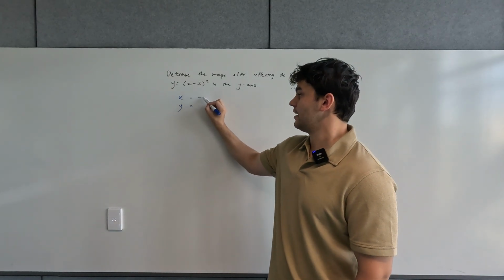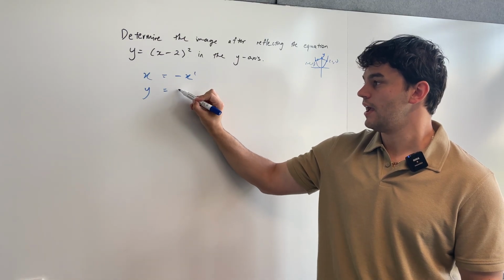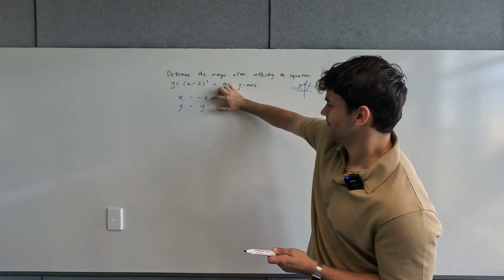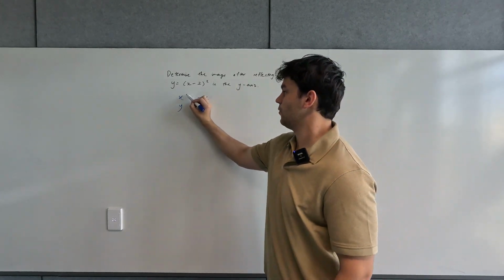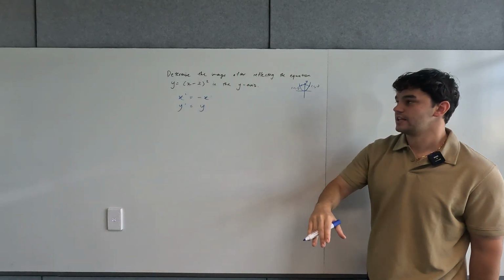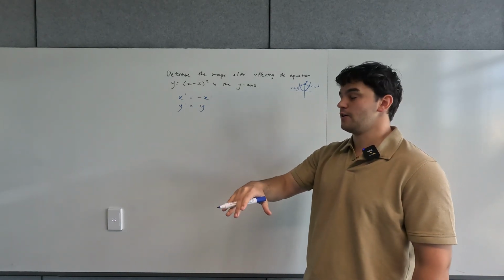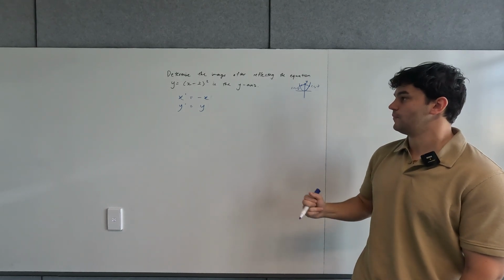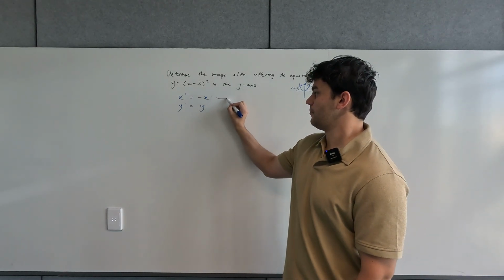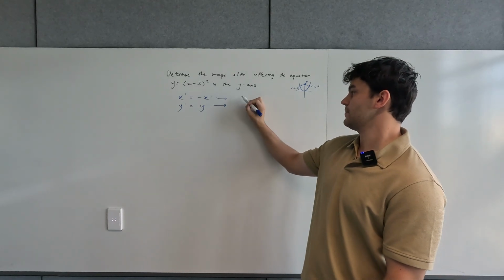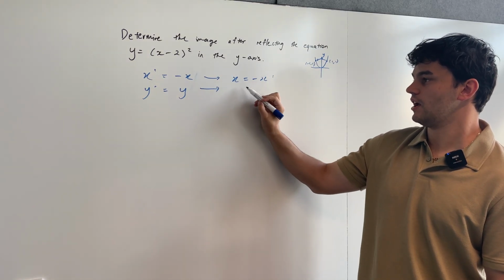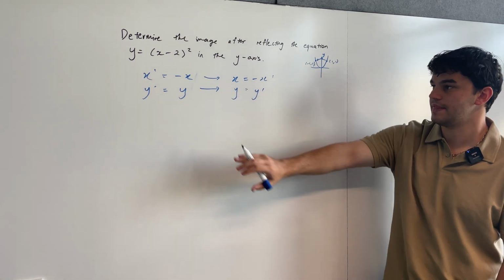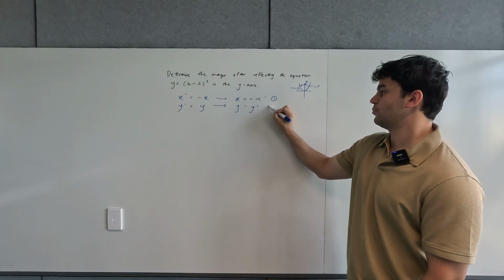So in this case, what's going to happen is that x dash becomes -x, and then y dash remains as y. I've got this the other way around, my bad. We should have equations for x dash and y dash. That's our first step. So x dash is equal to -x, so the transformed x value is equal to the negative of the original value, and then y dash just remains the same. Y is unchanged. So then we do our next step, which is just rearrange for our traditional x and y. So we end up getting x is equal to -x dash, just multiplying both sides by -1, and then y remains as y dash.